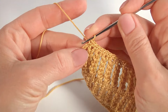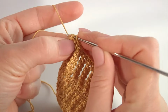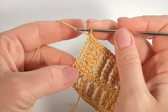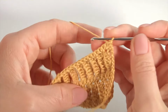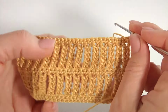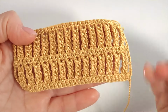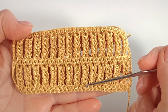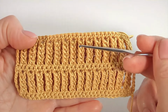Insert the hook into the chain stitch. This is the first chain stitch from the top. Make single crochet. My row is ready. I tore my work. Let's stop at this point and look what I have done. I remind you, my pattern consists of 2 stitches and has 2 rows.